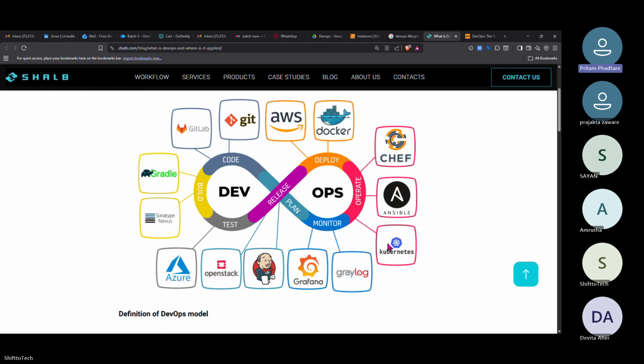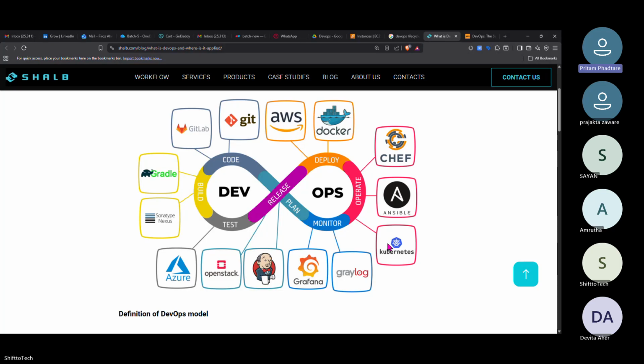This generally comes under the operations, or we can say the operate phase, where you are handling your whole infrastructure through a single medium. Instead of managing a single machine, you are using a platform or a certain tool by which you can manage multiple virtual machines, or multiple servers, at a single time from a single platform. Okay. So that generally comes under operate.